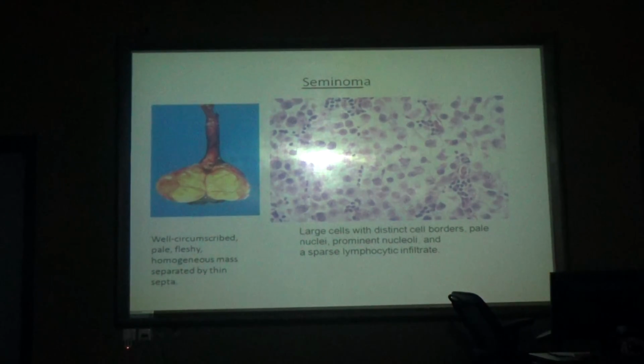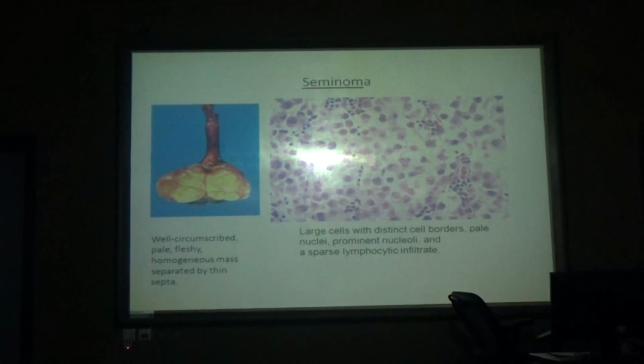The classical pattern of this seminoma is that it is homogeneous. If you do a cut section of the testis and spermatic cord, you can identify this homogeneous pattern, in the sense there won't be any other features like necrosis, hemorrhage, cyst, or proliferative growth. Only a growth will be there. It will be homogeneous, in the sense uniform.